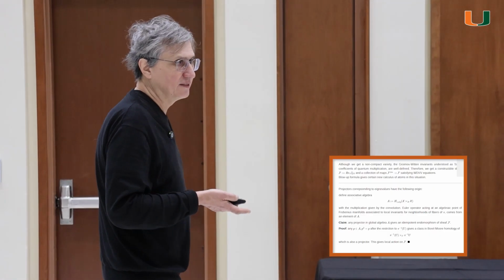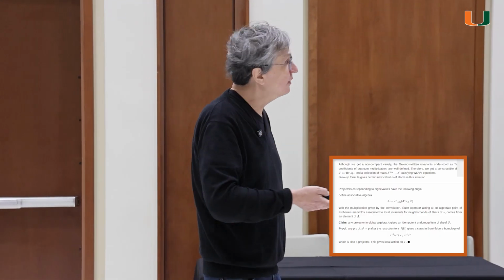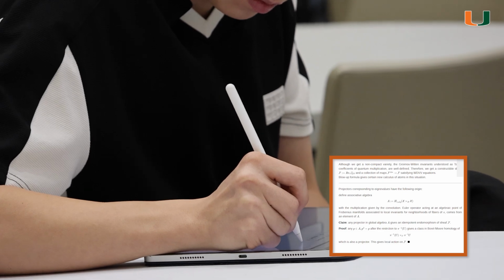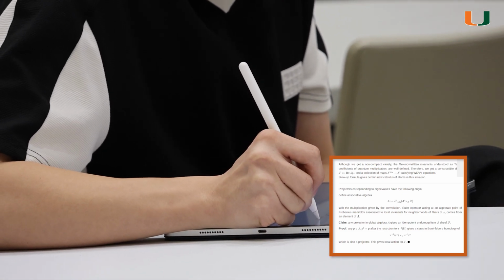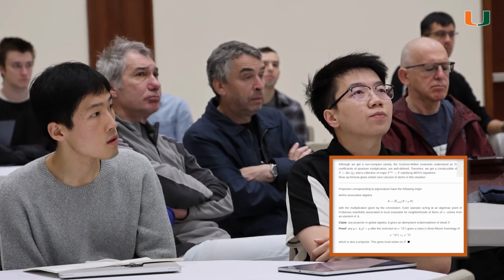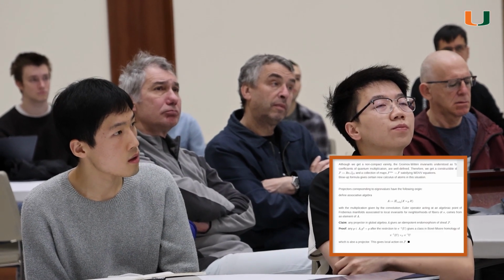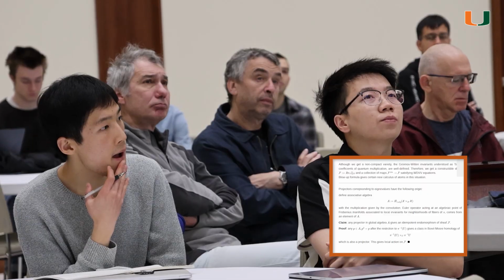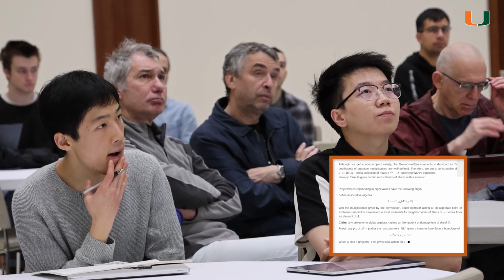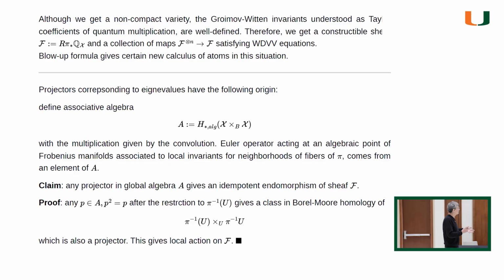You get some idempotent endomorphisms. Suppose in this algebra or its complexification, you get some endomorphism. Homology, consider maybe all even homology, it will be a Z2 graded algebra. So you get just some finite dimensional associative algebra, and take any projector in this algebra. What I claim is it gives you a decomposition, a projector in the sheaf, which is pretty amazing. You have some global object, and you decompose the sheaf, and the sheaf could be very, very complicated. It could have very complicated singularities, and you simultaneously everywhere make a direct sum decomposition.